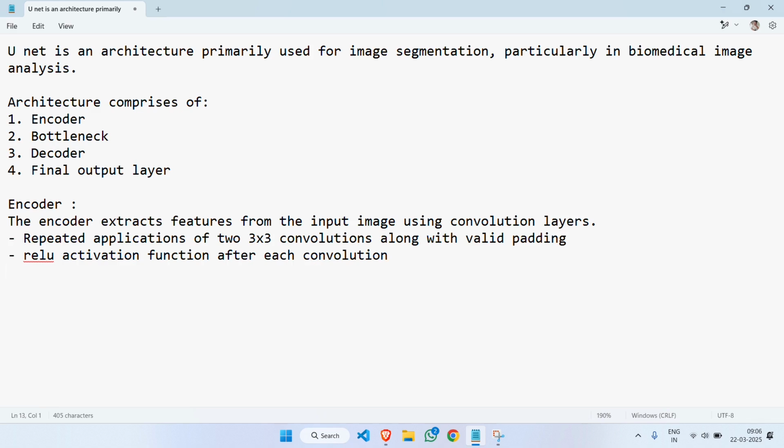After that we will use a max pooling layer to pool out the extracted features.